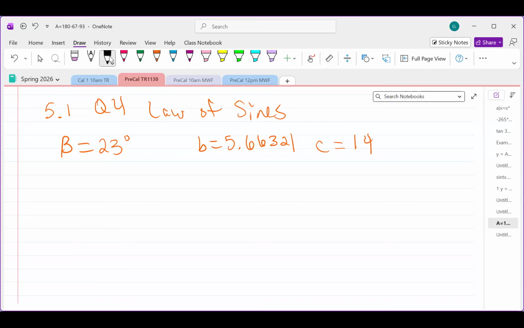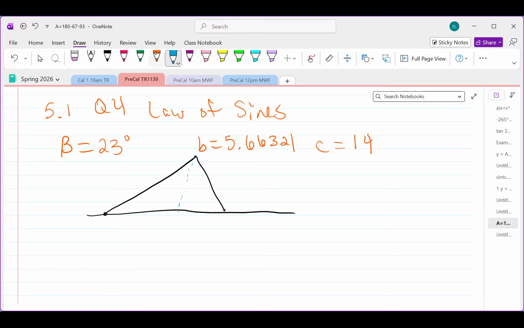They give us a picture on the problem, but I always redraw my own. So we start with a nice big horizontal. I draw a long diagonal and then a short diagonal. So if this is the way the side lengths work, then that means I have the two triangle case. I like to draw it like this so that way if it is the two triangle case, then that's how the second side will look.